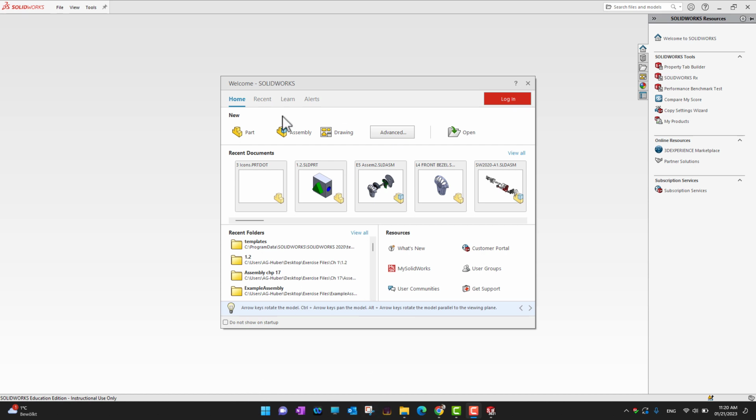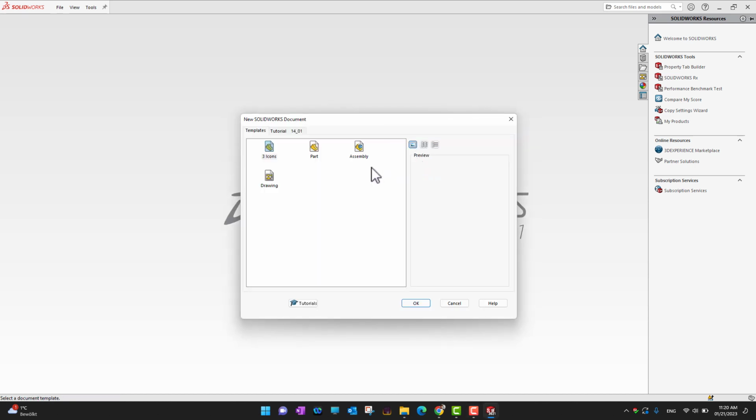If you select part, assembly or drawing, you are going to go with the default templates. But if you go into the Advanced option, as you can see, there are different kinds of templates for the part, for the assemblies and drawings. If you are new to SolidWorks, maybe you don't have any templates, but if you are a pro or using a company server, maybe you could have a dozen templates there.